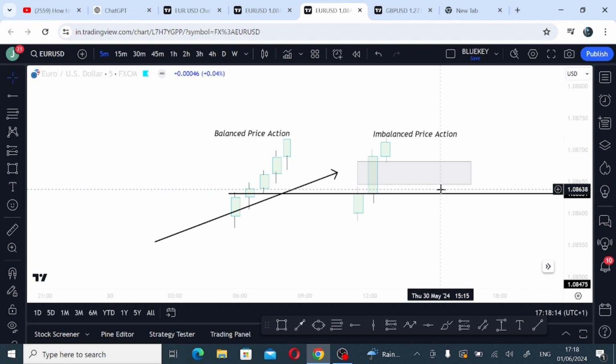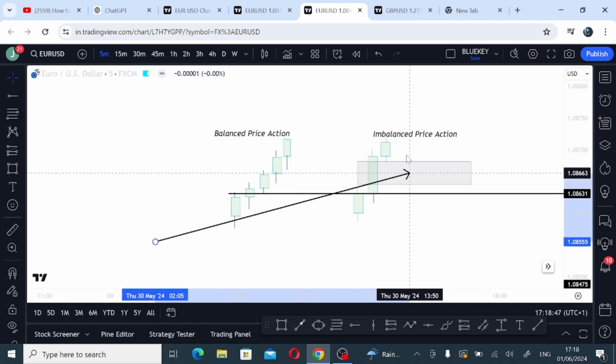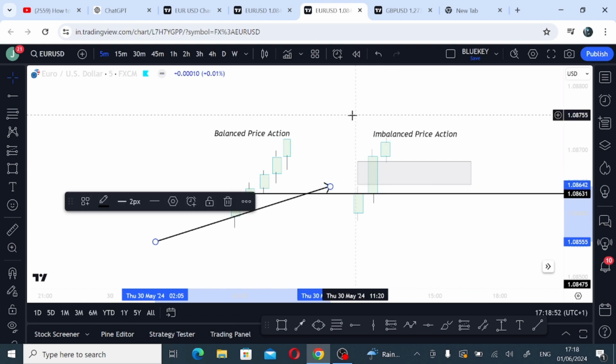So the market creates imbalance at different levels, different zones, different areas, and we can capitalize on that using it as an entry, using it as an exit. If we add it to our strategy generally, it will make sense how we're going to use imbalance with the other concepts we're also discussing in this course to understand how the whole strategy works. But in this case, I just want us to understand how imbalance actually occurs in the market, right? So this is an example of a balanced price action, and this is an example of an imbalanced price action. All right, so let's get into the chart now and look at some real life examples.